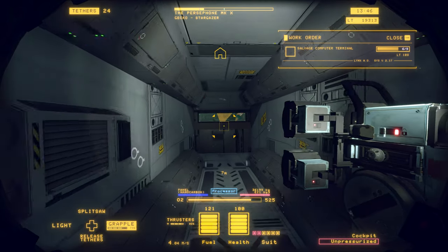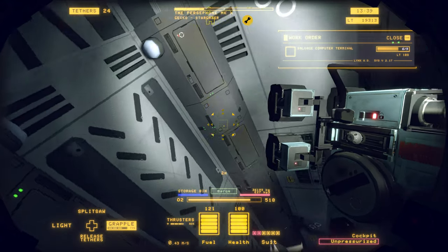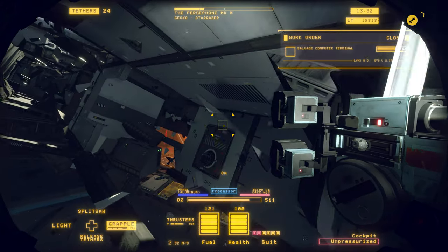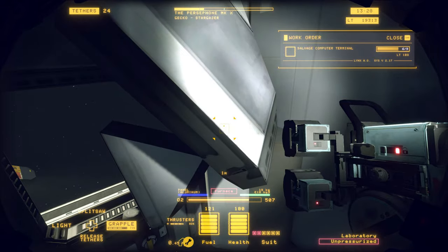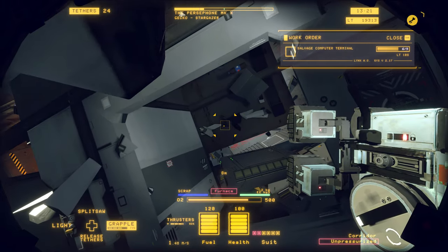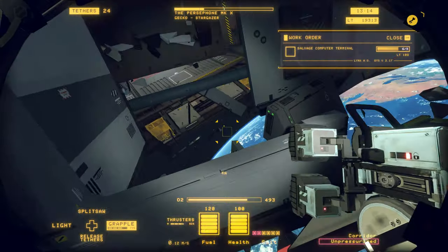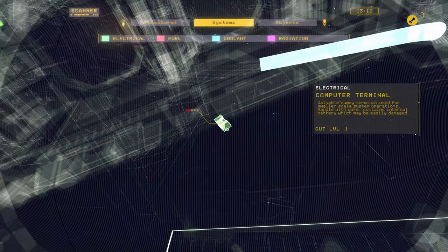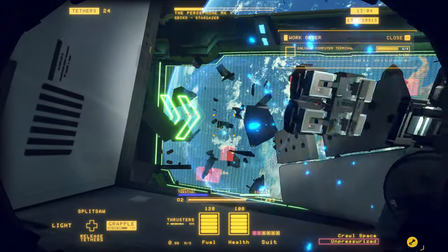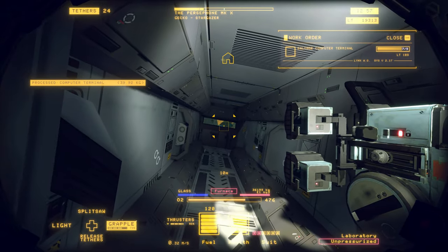Alright, let's go up front here and look. What is going on? Where are our computer terminals? That's two. I don't necessarily see a third. Unless it's hanging out in one of these roof sections. But with all these explosions, I can't imagine that being the case. See, it says scrap. I guess we could send it down to the barge just to see, but if it says scrap, they're not going to count it as an intact computer terminal. Oh, there it is. Okay, it was one of the desk computers. Must have broke loose in an explosion.